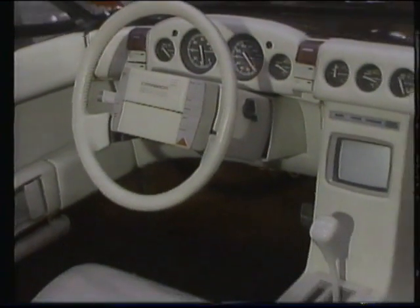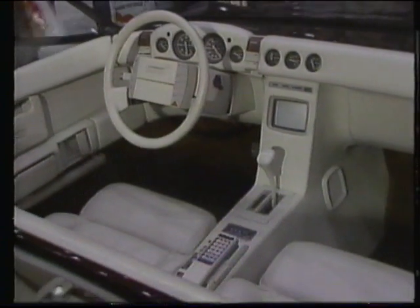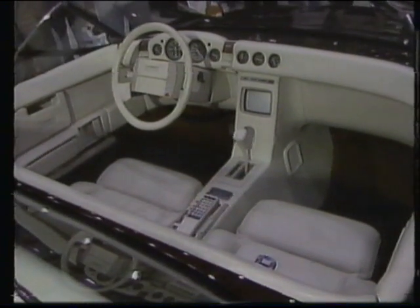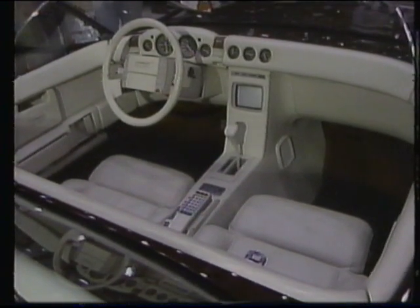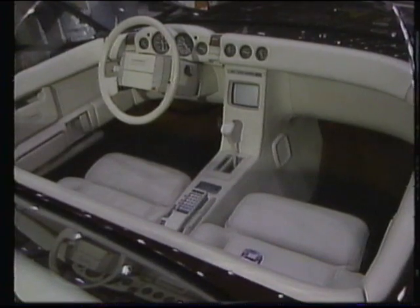Television sets — I know you're a radio guy, really, but there's a television set for the front and a television set for the rear. Something you'd probably love. You can talk on the telephone because the receiver, the telephone, is in the center of the steering wheel. You can do it hands-free.